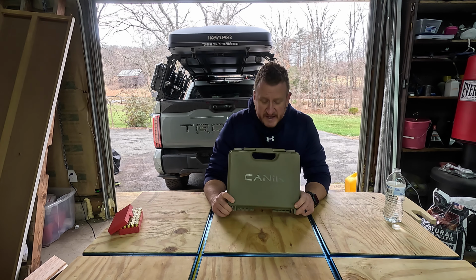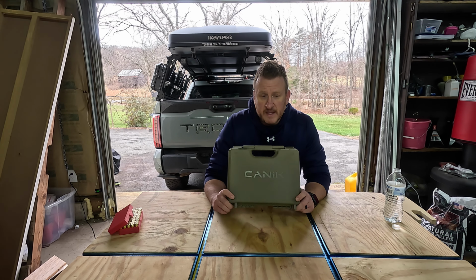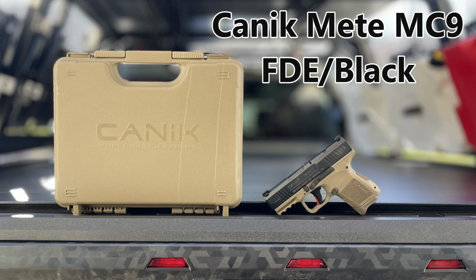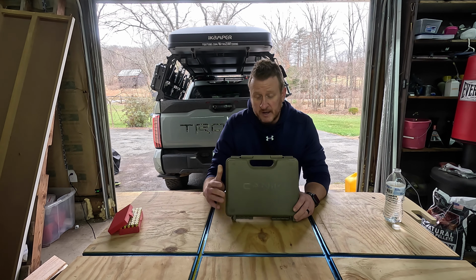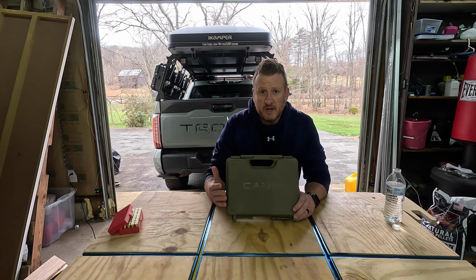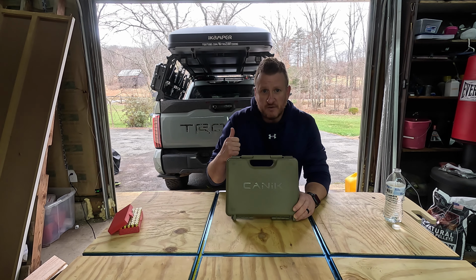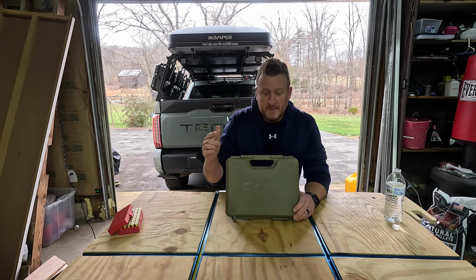Today, we're going to be taking a first look at the brand new Micro 9 by Canik. It's the Canik Mete MC9. Now, this pistol's been out for a little bit, but in the grand scheme of things, it's relatively new to the market. We're going to get it out of the box, give you a look at everything it comes with, and then, as you saw in the opening clip, we're heading to the range to shoot this thing for the very first time. Let's get it out of the box and take a closer look.